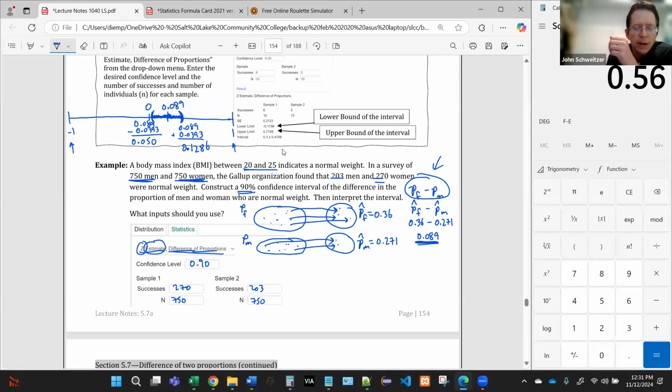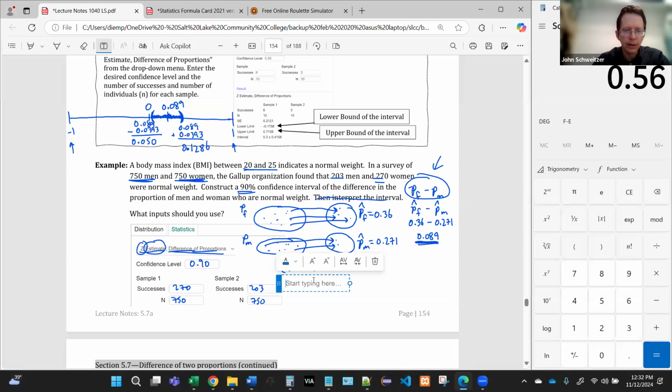So that's the margin of error. I'm sorry, that's the confidence interval. So let's write that down. It's 0.050 to 0.1286. So that's the interval. What does it mean? Now we have to interpret the interval. The interpretation is very much like the classic interpretation that we've seen with all of these other types of data. This is like the third or fourth type of confidence interval we've done, so we see that they all have a very similar kind of interpretation.